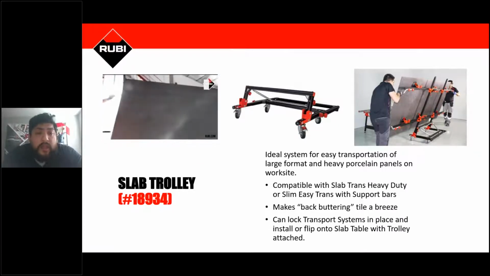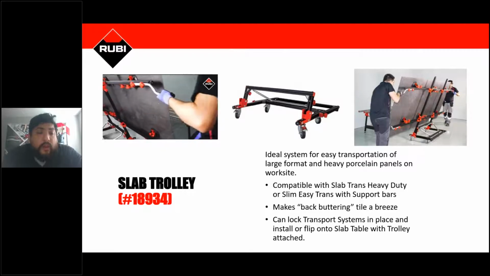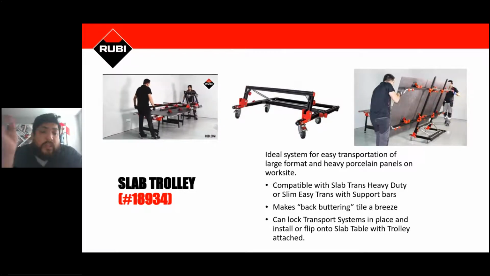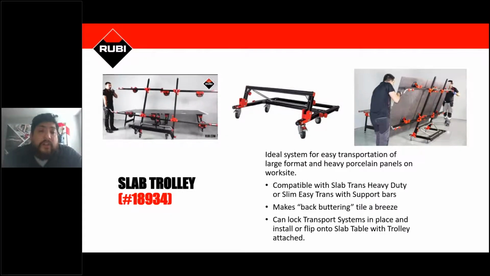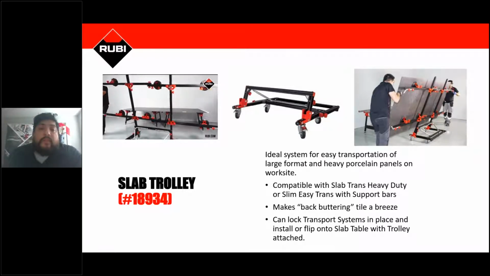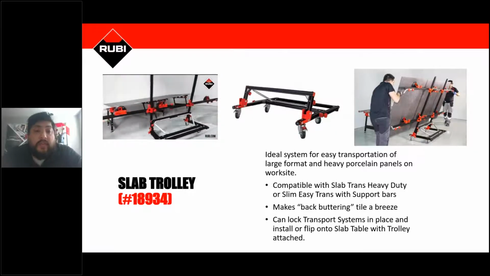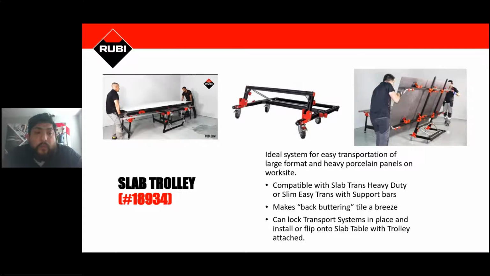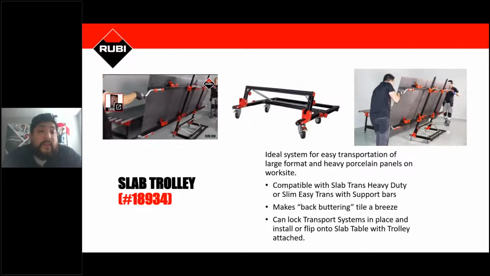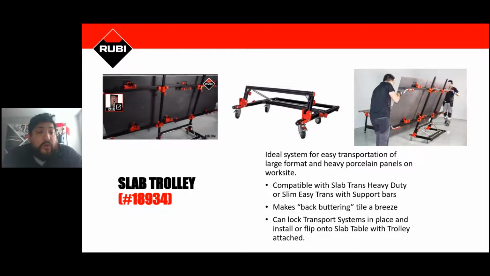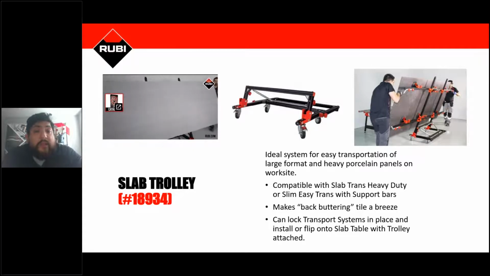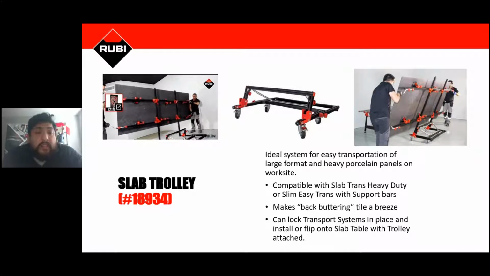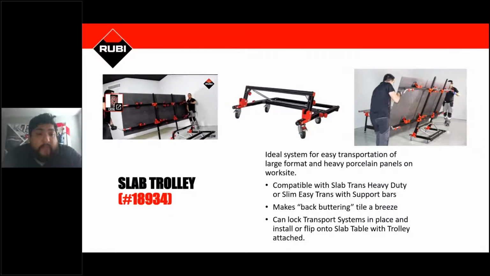We're taking a piece off of an A-frame and we're going to put it on our table. As you can see with our table, it's so short that you can just slip it onto the table without having to give extra effort to get it on. Okay, but when we're doing so, we always make sure we put the brake on. Here we're going to back butter on top of our table. We just tipped it over to its backside, and now it's good for back buttering. As I said, it makes back buttering easy. We back buttered on top of the slab trolley.